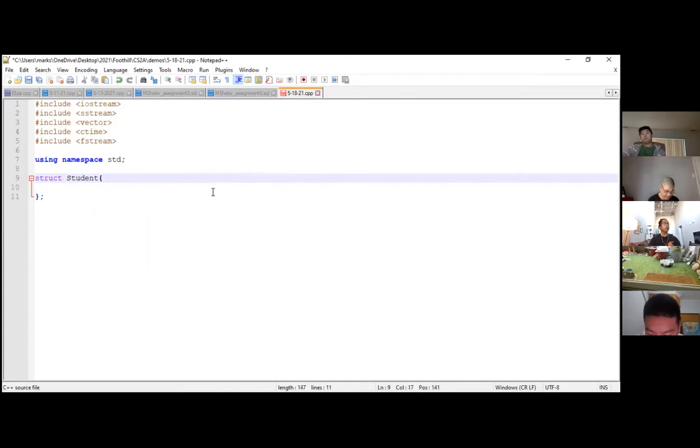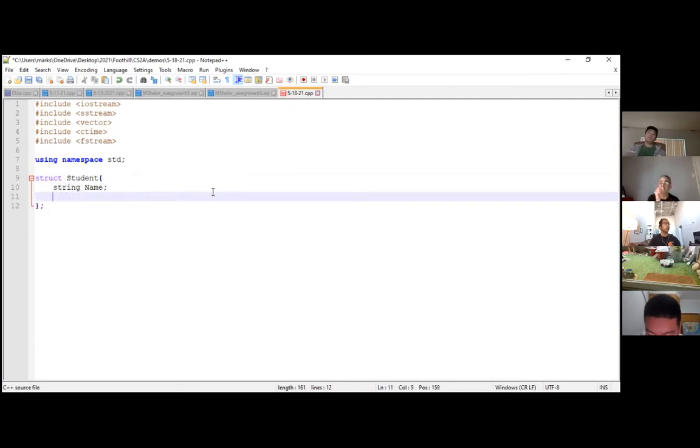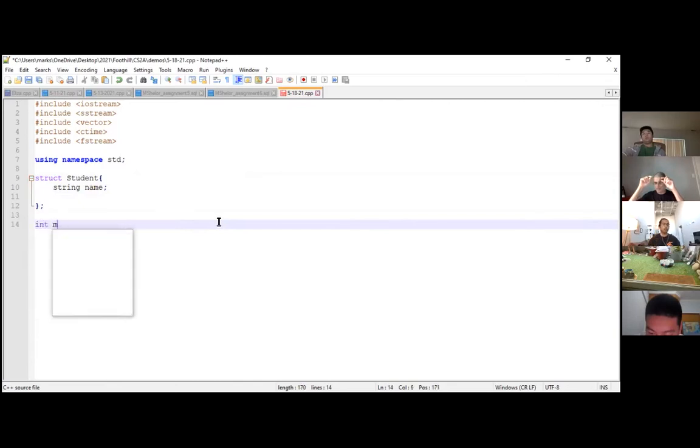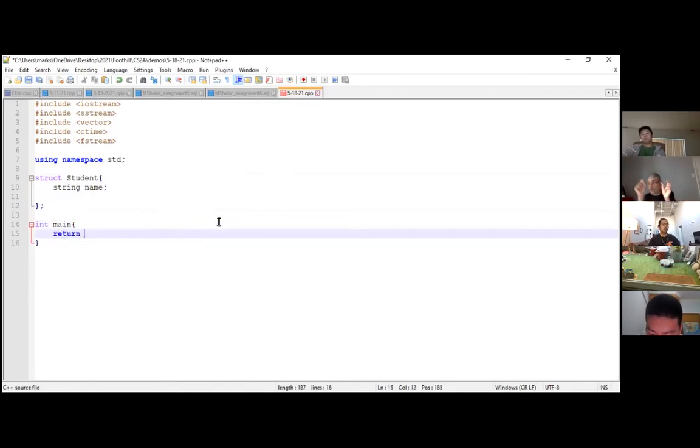Now inside the structure, we want a string that's a student name, right? And you don't have to say student underscore name, because it's already part of the Student structure. So you can say just string name. Now you see it can be all lowercase, because these are raw members, not structures. Objects have uppercase. That's one of the conventions. Remember previously you said using namespace and then std::cout and so forth. So cout was part of the standard namespace. Instead of saying std underscore cout, the namespace can be used to say std::cout.